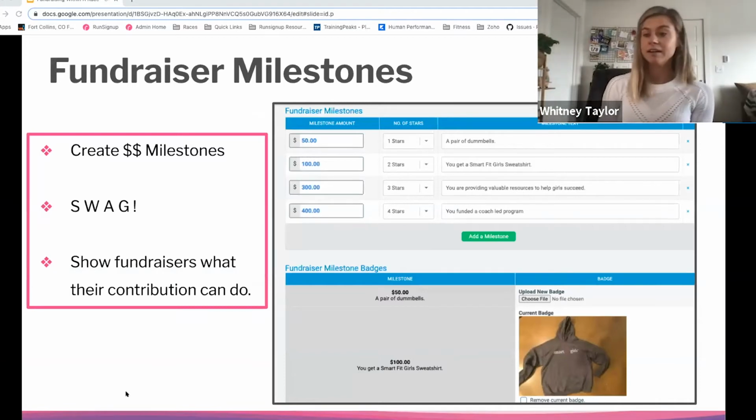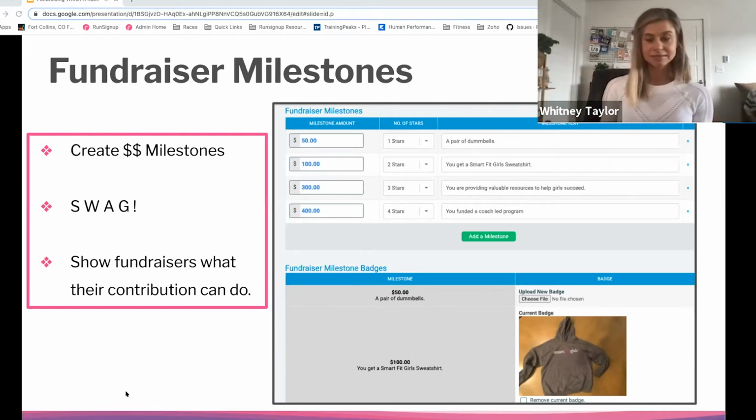And another incentive to fundraise are fundraising milestones. Now with our fundraising milestones, it's basically just sending a milestone to your fundraiser saying, congratulations on reaching this specific dollar amount. Another way that you can up-level that is by adding swag. So if they hit $100 in fundraising, you could send them a sweatshirt.